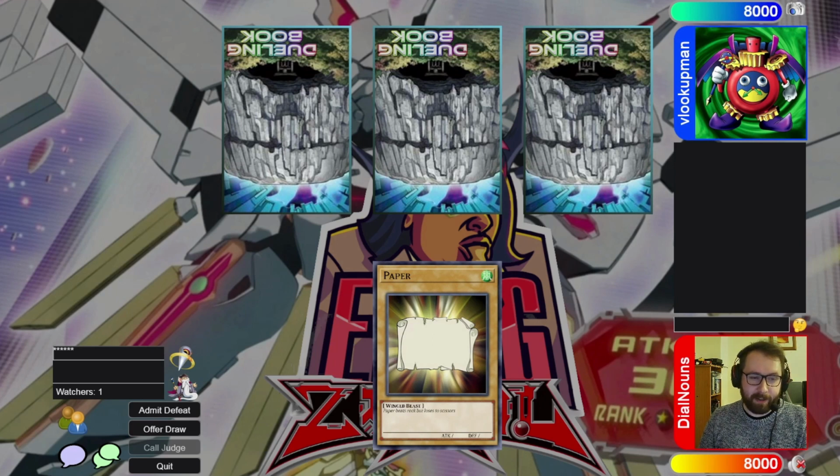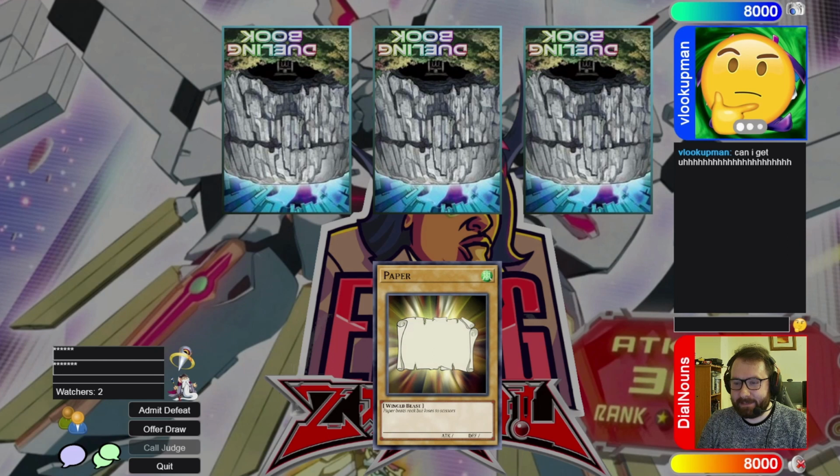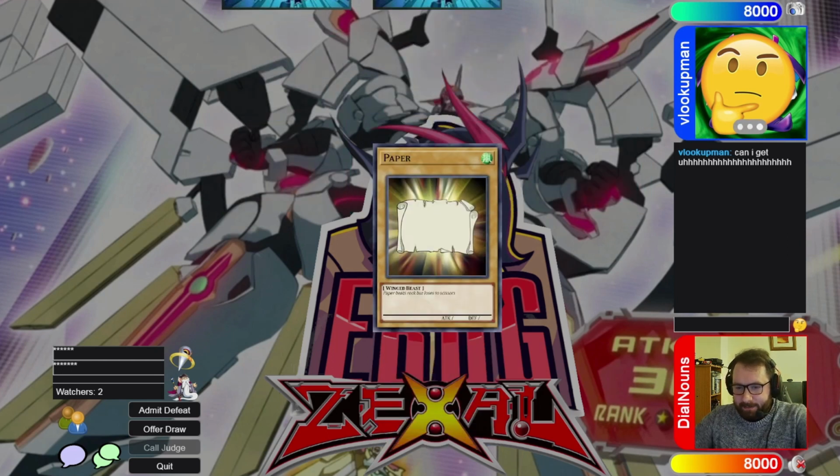Don't be mean. Sorry. Hop in the room, I just lost one. Hop in the room. Don't be mean to me, guys. Just a little guy.